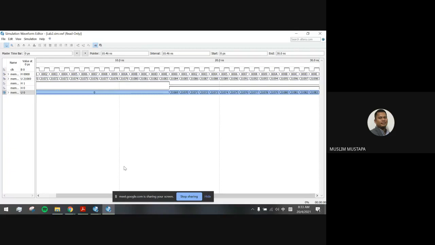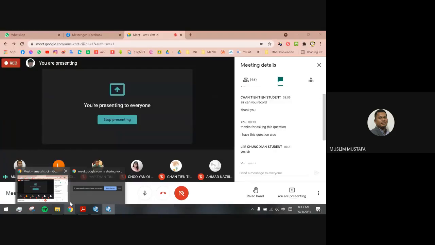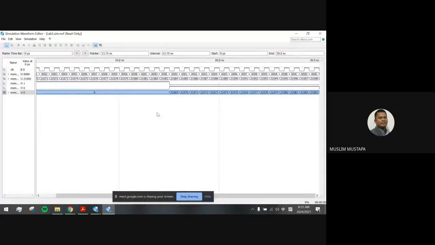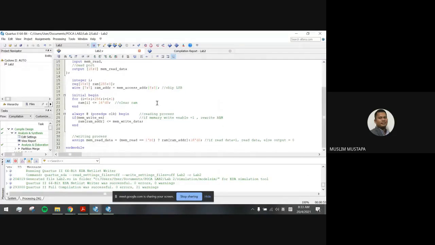All right. Remember last time I told you guys about the write. If you look into your code, go open your code, let's try to understand it. On the writing part, we are using if, and this if is located within the always block with an @ sign and posedge clock. So the writing part will occur during the positive edge of the clock.